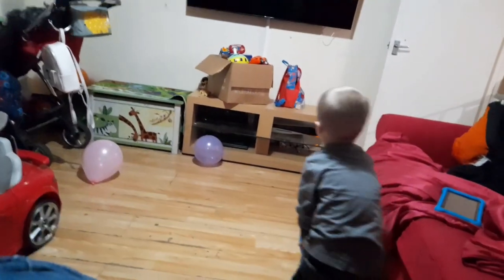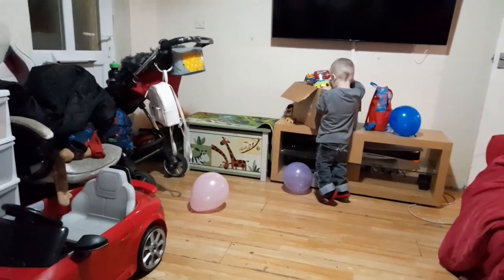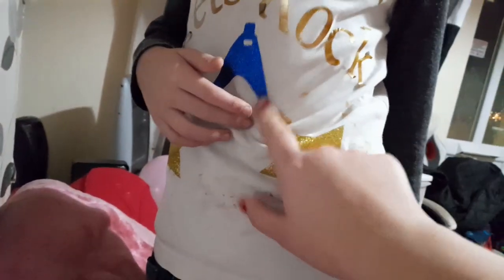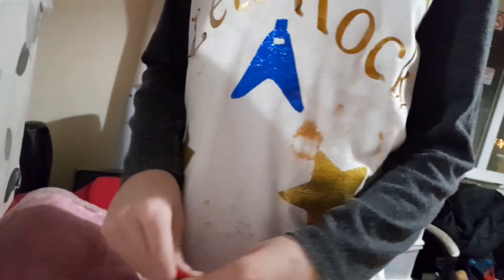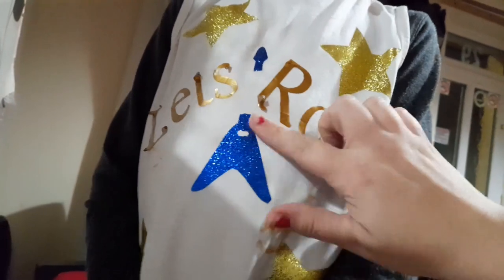Happily tonight, mate. It won't blow up, Robin. Are you dancing, William? Go on, Robbie, get down, please. Oh, no, Robbie! You've got dinner on. Oh, down your top. The glitter's done really well. It's just this bit. I need to work on it. The glitter has come out really well. Let's have a look at your hair. You have to come down, you monkey.